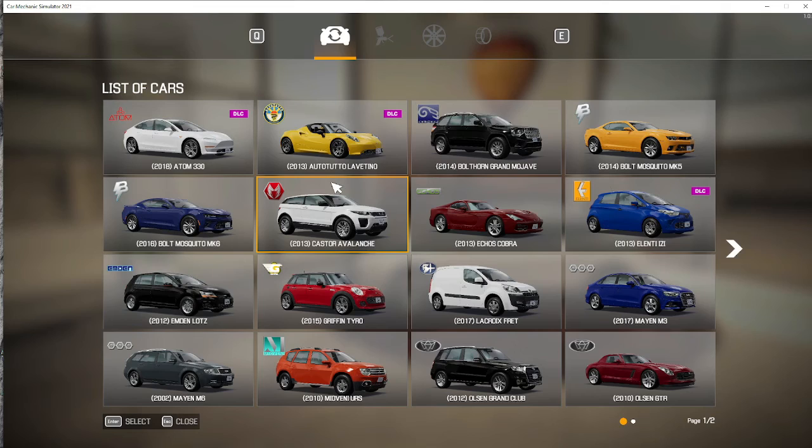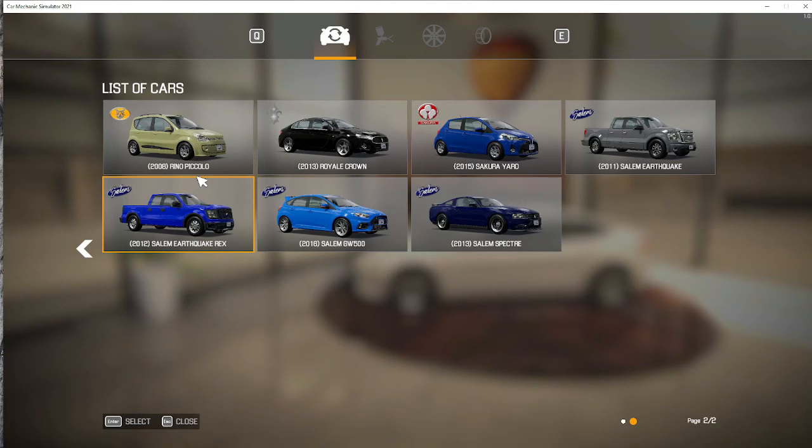Right, what are we going to buy? That's an Alfa Romeo. That's a Range Rover Evoque. That's a Mini. That's a Golf. That's a Dacia. Audi. Oh, that is Mercedes. That's an SLS. I have no idea what that is. Toyota Yaris, maybe? That's a pickup. That's a Ford. That's a Ford Focus RS. And that's a Ford Mustang.